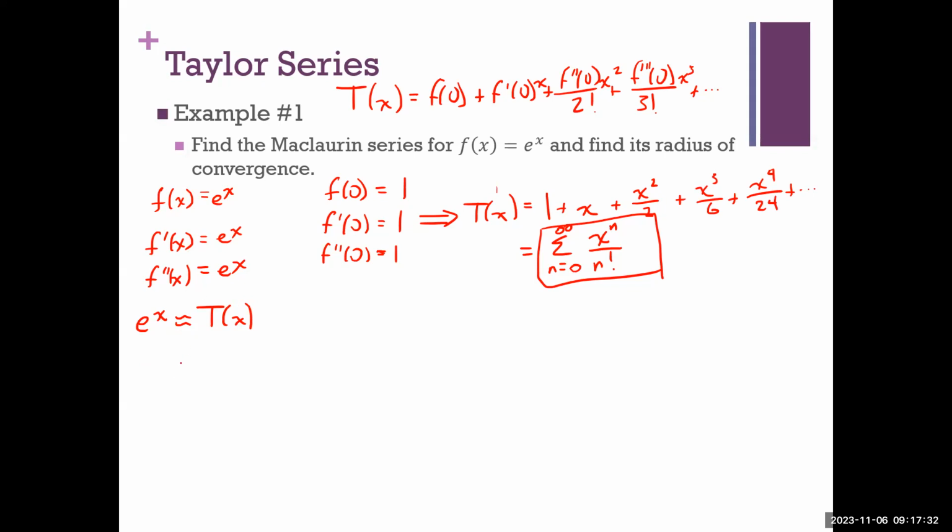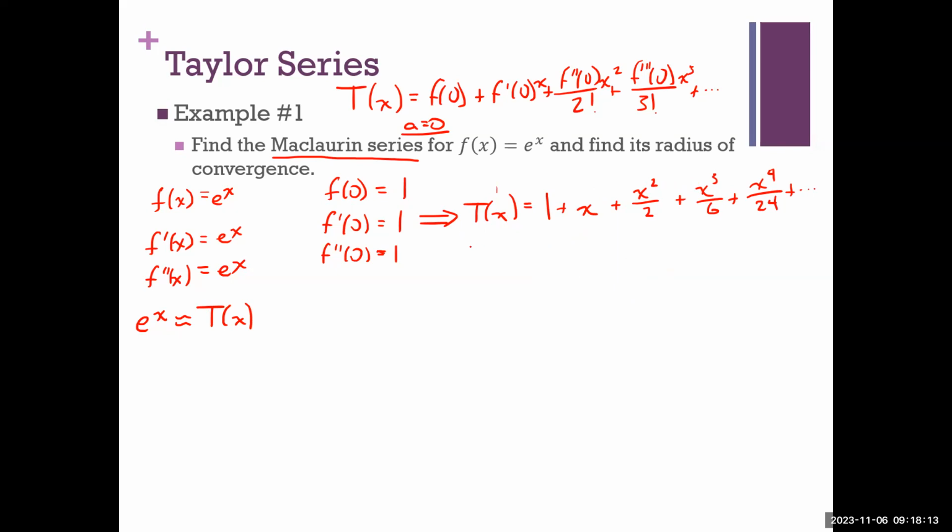That means I want, for whatever value this is centered at, and I said Maclaurin, so what does that mean? That means center of 0. Yeah, that means a equals 0. So that means I want these functions to agree everywhere. F of 0 equals 1. So let me unbox this so it's more clear. Here's my T of x, my polynomial. If I plug in 0 for x, what do I get out of this polynomial? Should be 1, right?